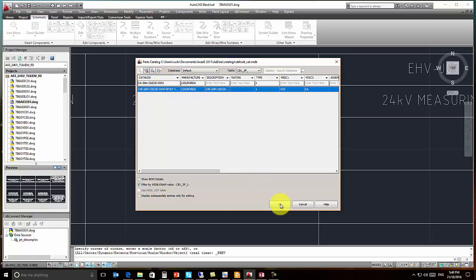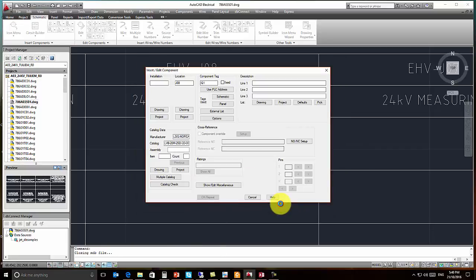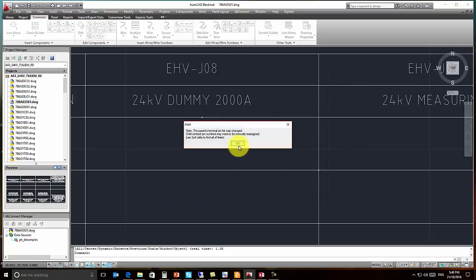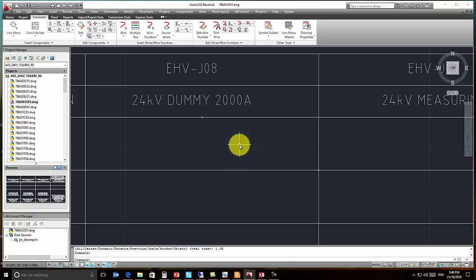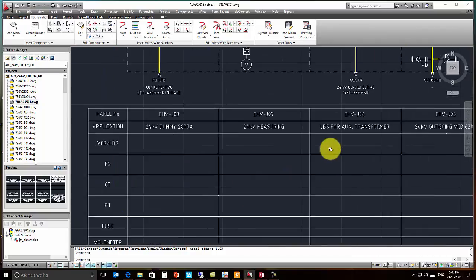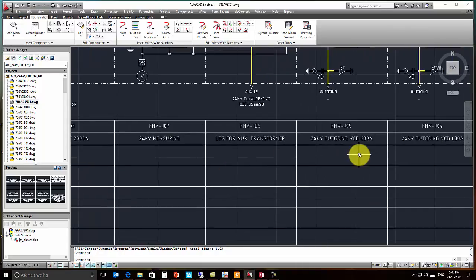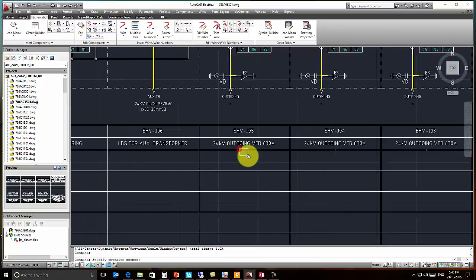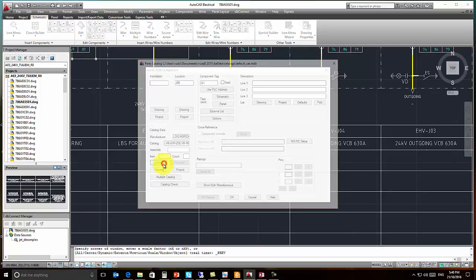Okay, so I'm going to go in here. I'm going to do my arrow keys again. There, ATTDEF, tag 5. Sheet titles.